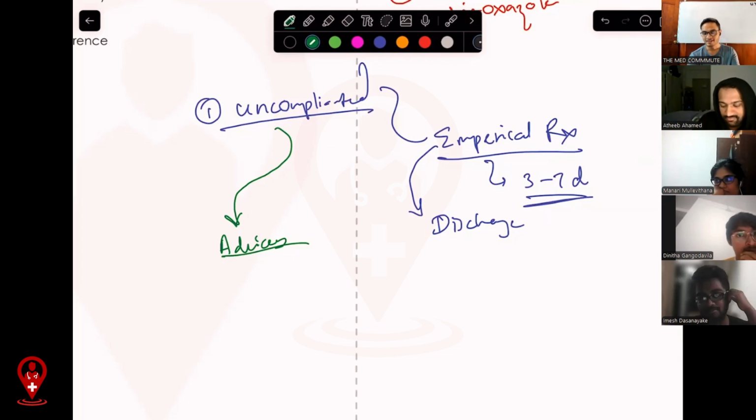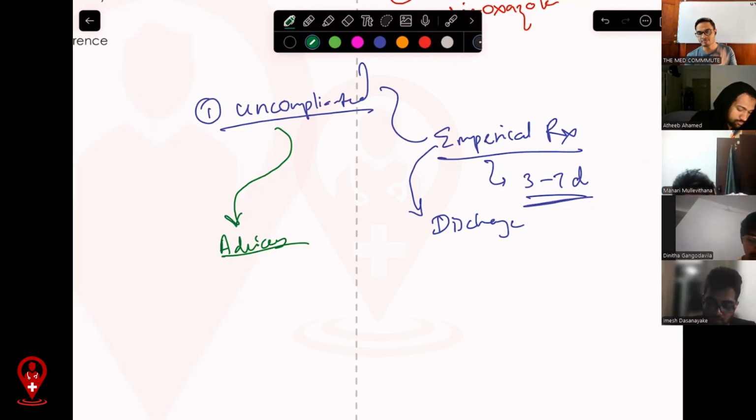Guys, voiding after intercourse. They must urinate after intercourse to try and wash out any pathogens that might have migrated in. Right? Voiding after intercourse and voiding before bedtime also. Because during bedtime, you all know you all are in bed for 8-9 hours, right? And there is a relative stasis. Urine is not moving. When urine is not flowing, again, high risk for colonization. So voiding before bedtime and voiding just after intercourse is a must. You must advise these. Okay?